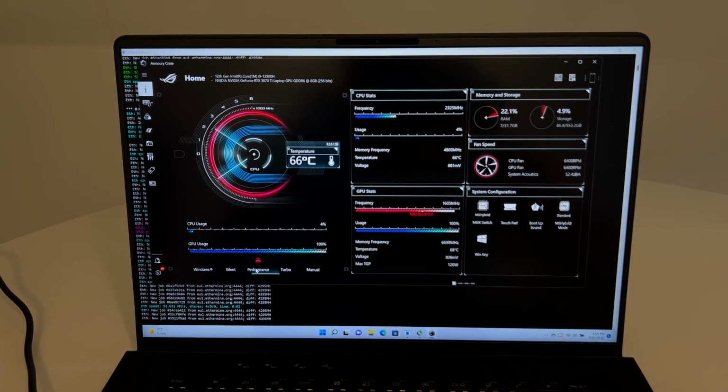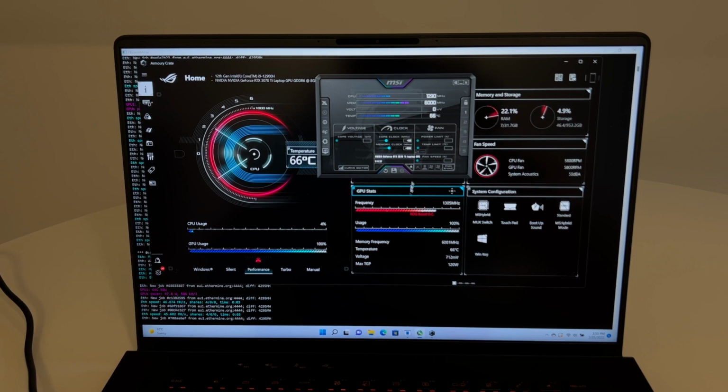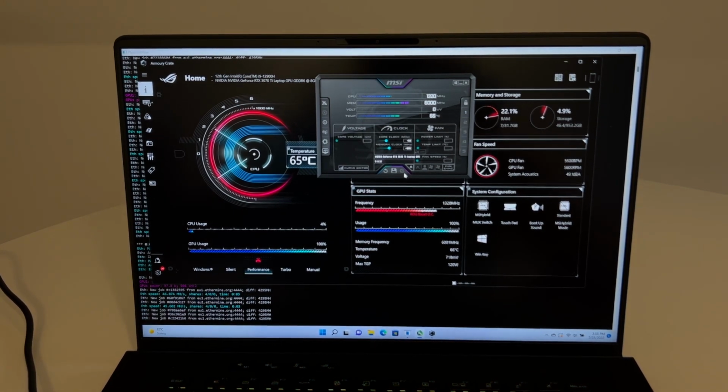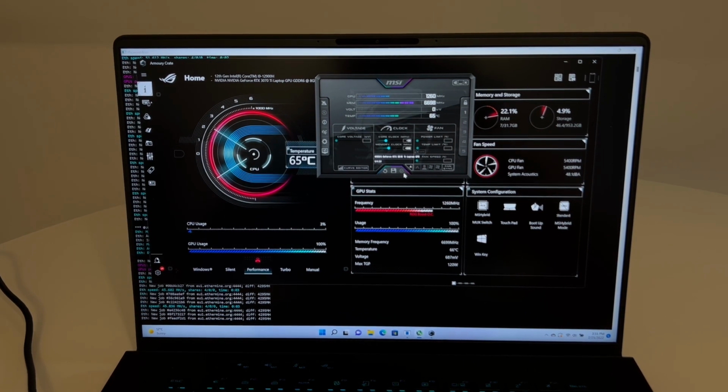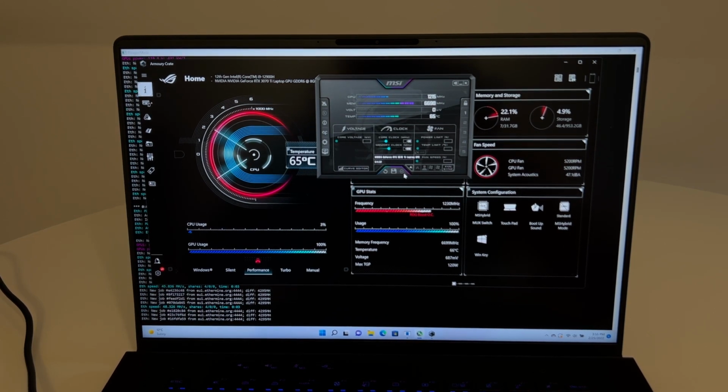Let's see the performance mode. The fans are less noisy now, but the hash rate drops, as you can see. Let's see what happens to the overclock. So the overclocking also disappeared. Let's overclock it, and let's see if we can get the same hash rate on the performance mode without having those noisy fans.